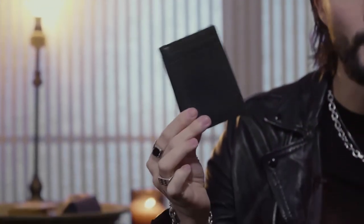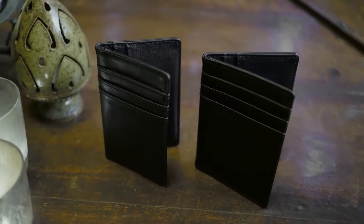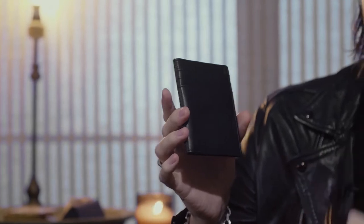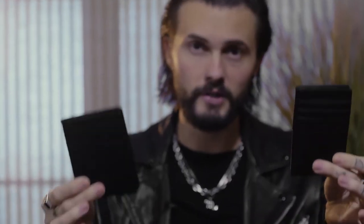As well as the Orphic wallet, I have also created Orphic Plus. Both wallets are just as powerful as each other — they have the exact same functions, features, and amount of pockets. The only difference is that Orphic Plus is just one centimeter wider. Mentalist friends prefer Orphic for business cards and billets, while magician friends who are serious card workers prefer Orphic Plus, because that one centimeter extra width makes a signed card to wallet just that little bit easier. But everything taught in the instructional video can be performed with both, so the choice is yours.